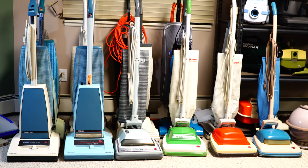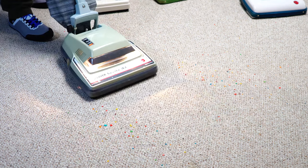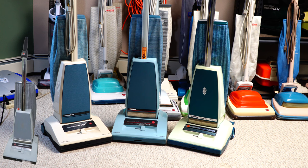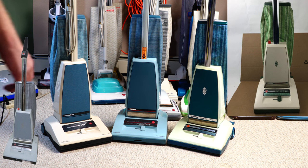So today we're going to go left to right. I'm going to tell you a little bit about them. And if there's time, I'm going to try to turn a couple on that are special to me to show you those as well. Upon filming this, I got to thinking, I actually have two more of these that are in storage that are not complete. So I have a gray one, and then I've got a green bag with a beige body, one of these as well. I really like Hoover Concept Ones, I guess.